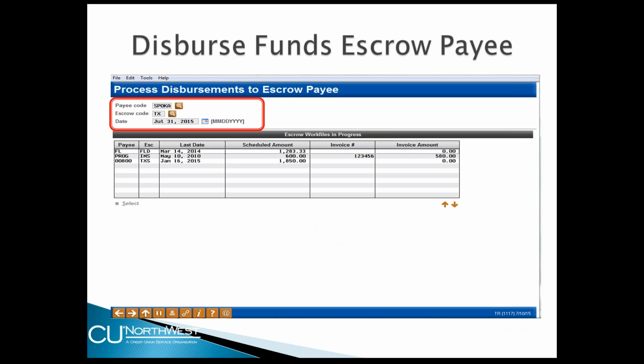So this is the first of several screens that are used to post payments to an escrow payee. You're going to start by choosing an escrow payee code and an escrow type code. You can click on the lookup button next to it to see a list of what's been configured, and I chose the 2 that we already created. So again, I chose the payee code, escrow type, and went ahead and pressed enter.